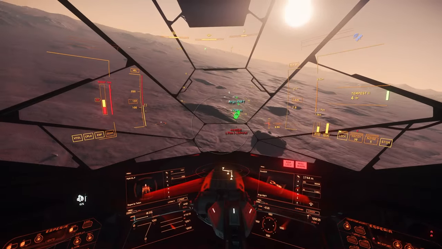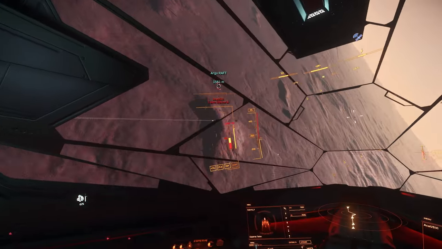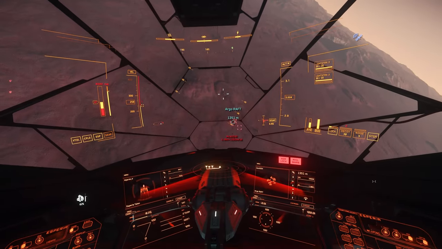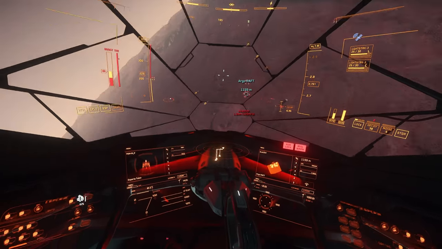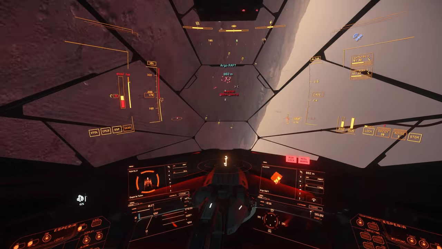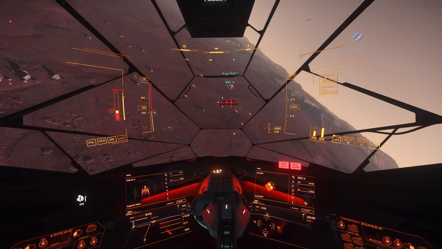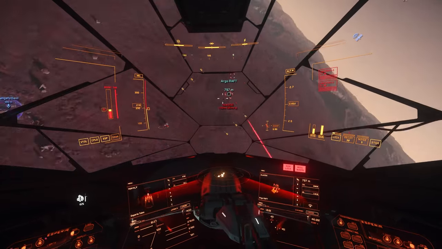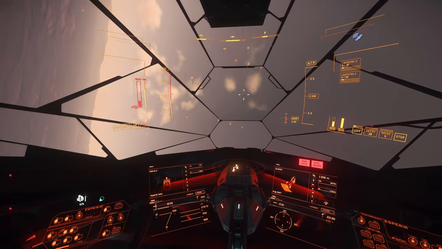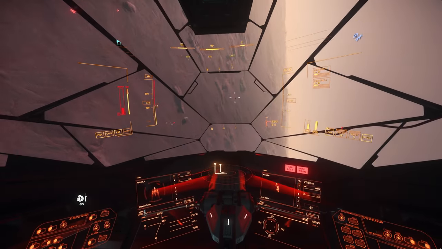Locking missiles onto the raft. Box 2. Breaking off. Getting my magazine charged. Rear shields are very low on the raft. Gonna try to strike it.